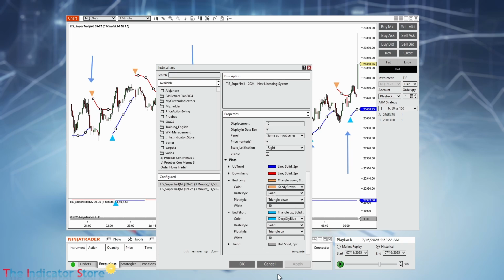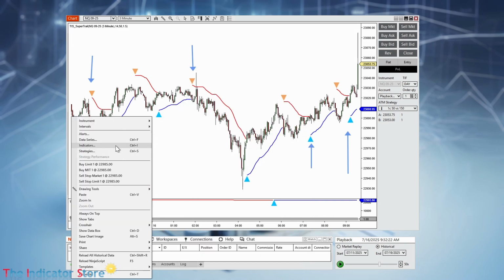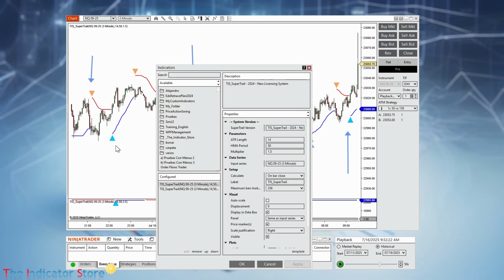How can we do that? Well, we need to copy the plots. We are going to use a beta version of markers. If you have markers 2025, you can download the update.